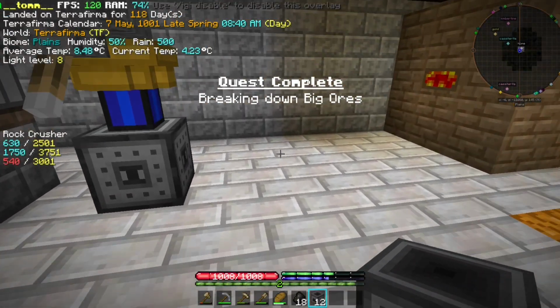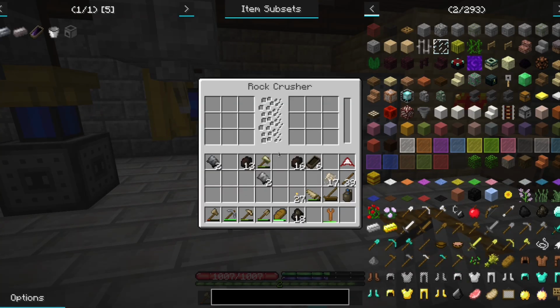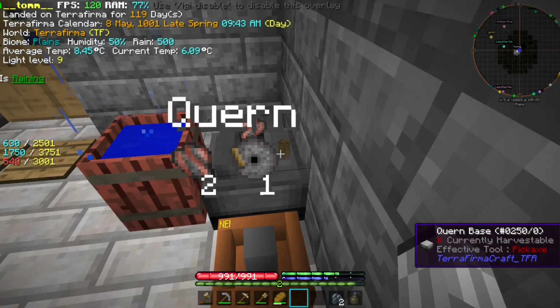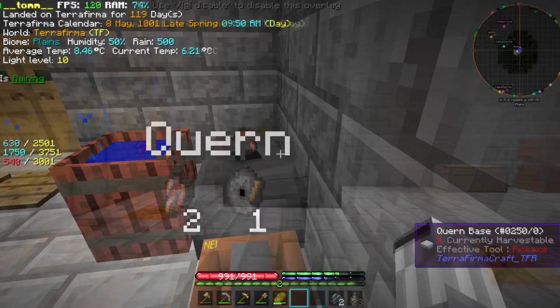This machine will help us work rocks by crushing them. That way, we get twice as much ores per rock. It is also the only way I found for obtaining mercury. And, most importantly, we no longer have to use that annoying grindstone.